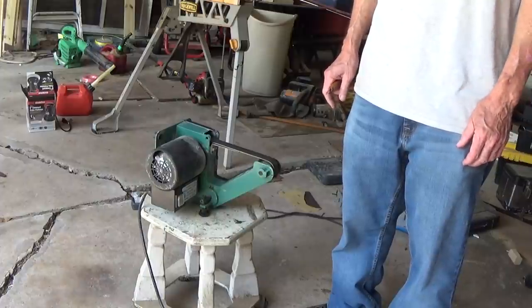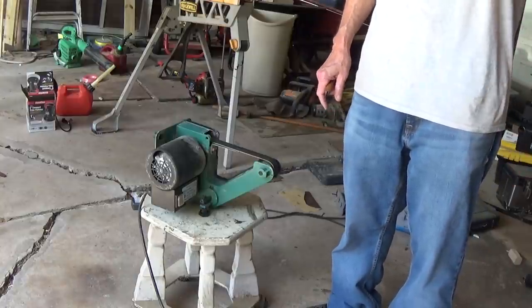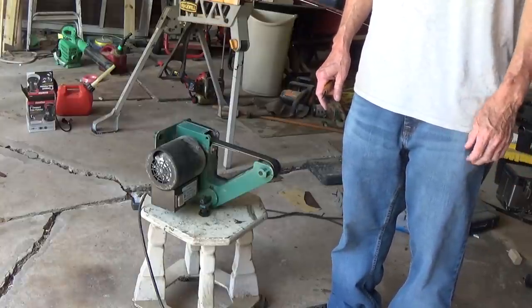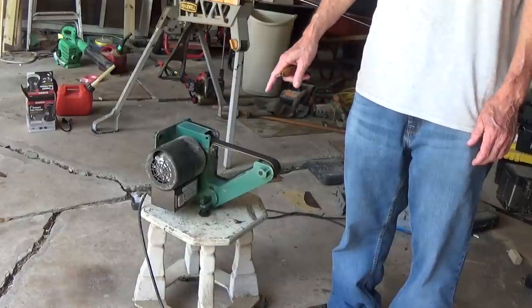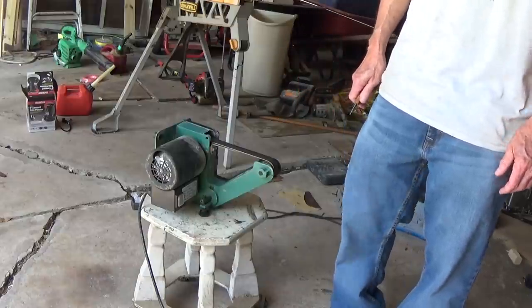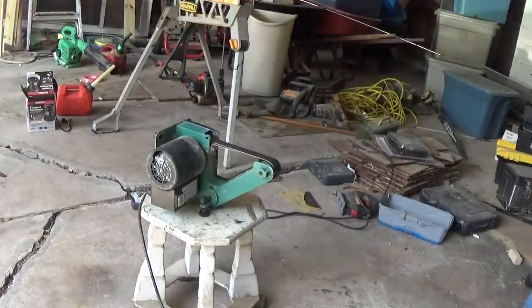God bless you now. This is just a little thing — $80 versus $300 and a little over. I bought that Chipping Away machine 16 years ago for $300, so it's probably more now. It's been a wonderful, great machine. But if I hadn't had the money, I would go with this way and do it. Well, God bless you now — just a small tip on how to use your stuff. Keep carving, be safe, and just do the best you can. God bless.